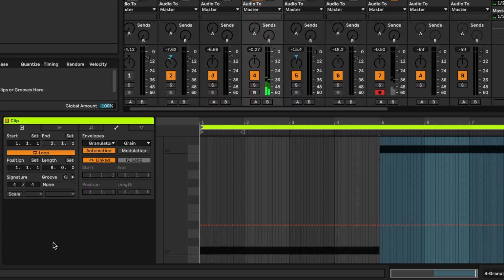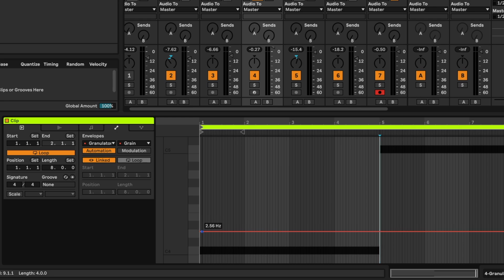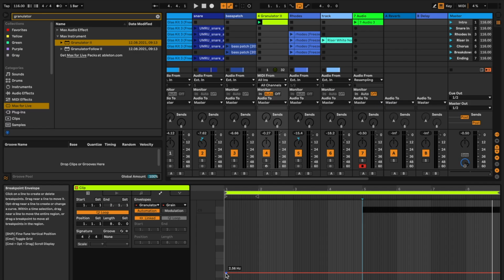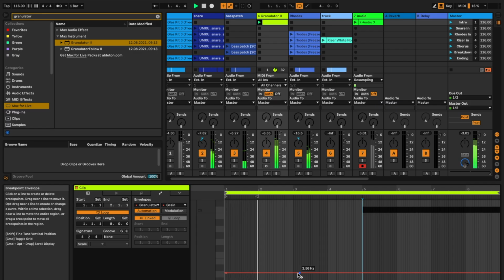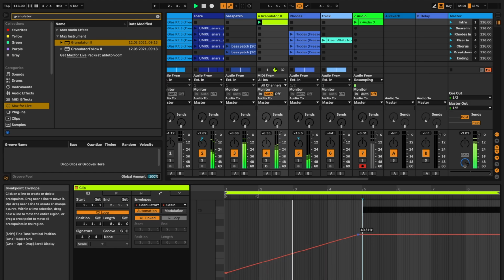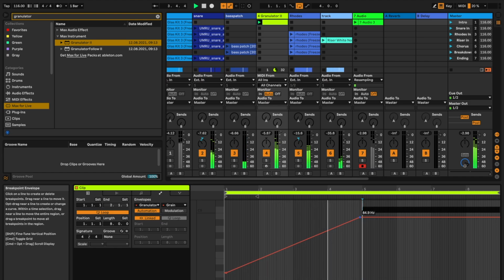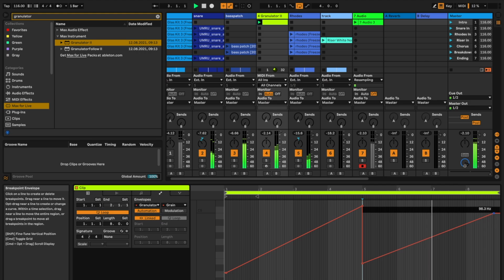So we could use this to create a buildup of energy at the end of a phrase. Let's show automation in that clip, and I'll add a breakpoint here where the grain rate is lower, and add another breakpoint and start to have that swell up for that first note, and then it's going to go to the higher octave and do the same thing again, ramp up so it starts to get more noisy and intense at the very end.